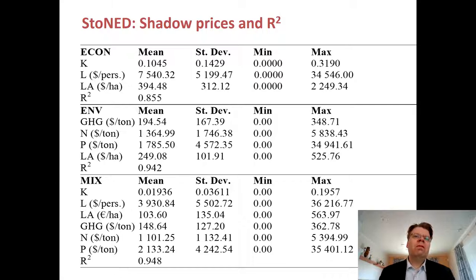In contrast, if I look into the literature, in many other studies that I have read, it seems to be the opposite case. When people put together economic and environmental variables, it might be that the model is completely driven by the economic variables, and environmental criteria like greenhouse gases might have very little impact. So in my view, such studies are somewhat misleading to present as green TFP or environmentally sensitive TFP, because in models that rely on shadow prices, the shadow prices can be very small or almost close to zero.